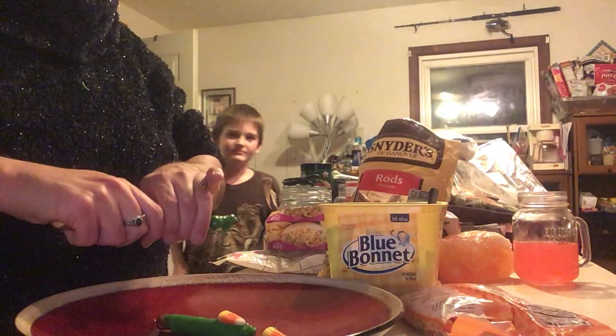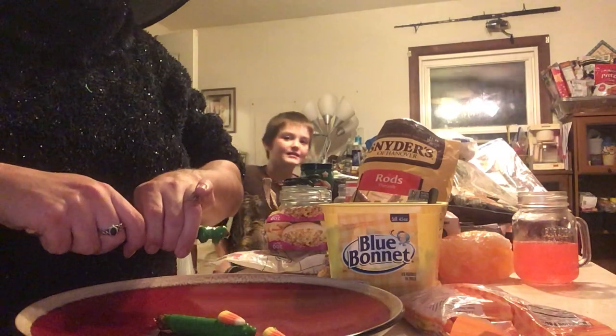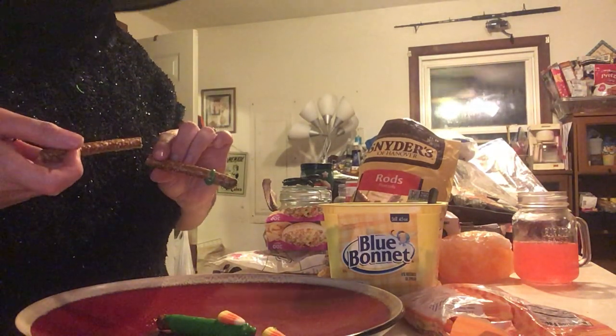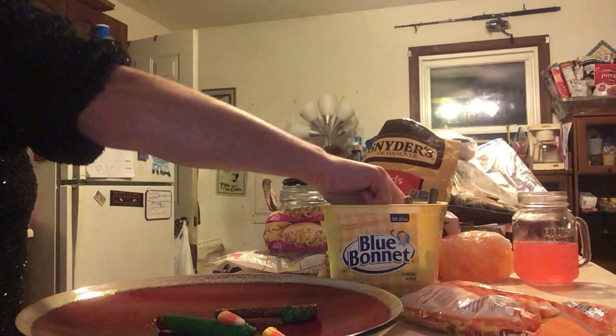Now, this is going to be some fun. Now, I have green candy melts mixed with white almond bark. And we put in a little bit of whipping cream so it'll be nice and runny. Okay, guys. Now, see here.